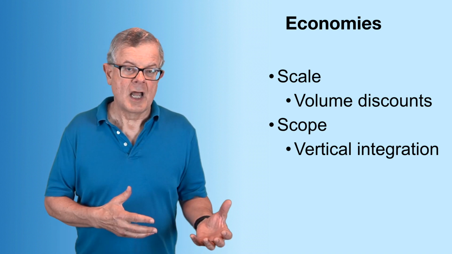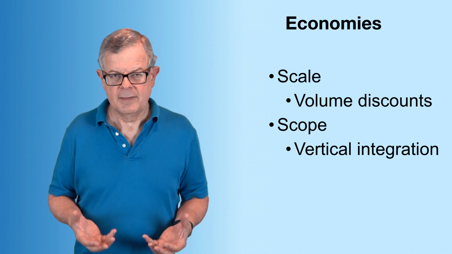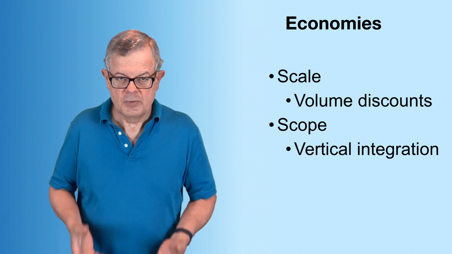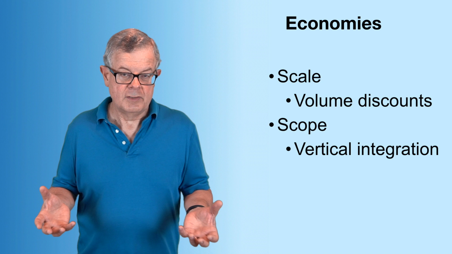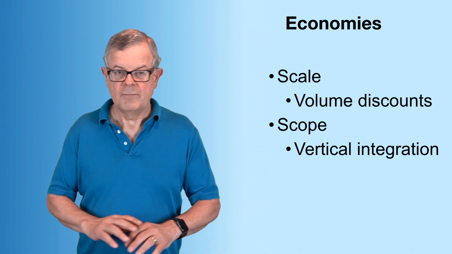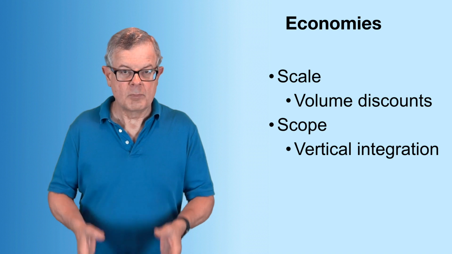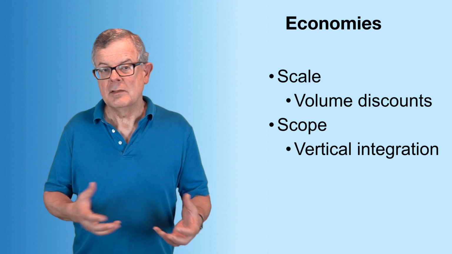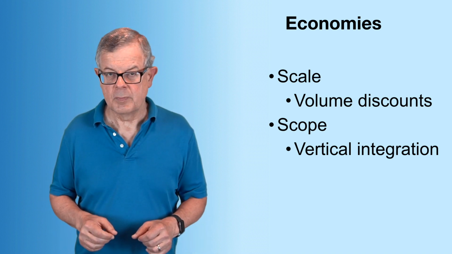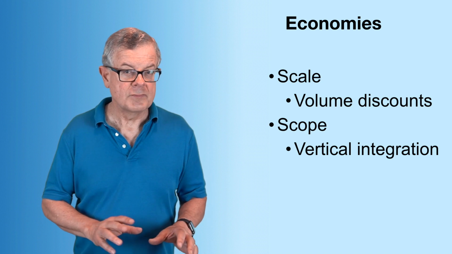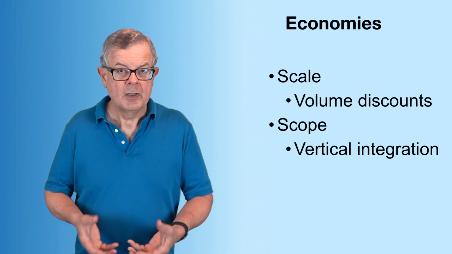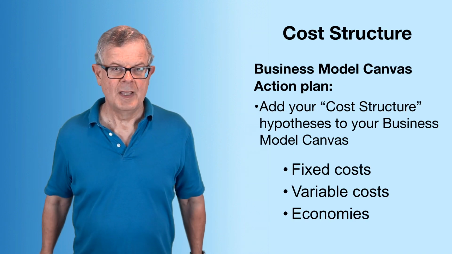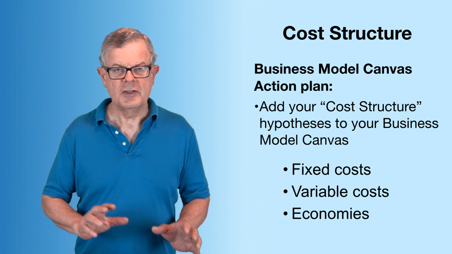So it's a good thing to think about when you think about your cost structure, especially for those variable costs we talked about. Economies of scope. This gets into the idea of vertical integration, of doing all the value chain of producing and delivering your product. Sometimes you get some economy from that. Let's say, for example, you have a distribution channel you've built and you're selling a product through it. Well, maybe you can then sell additional products through that same channel. That can be an example of an economy of scope. So are you going to be building economies of scope in your business that will help reduce your costs and become an important factor in your cost structure? So those are some of the things to think about when you think about your cost structure.